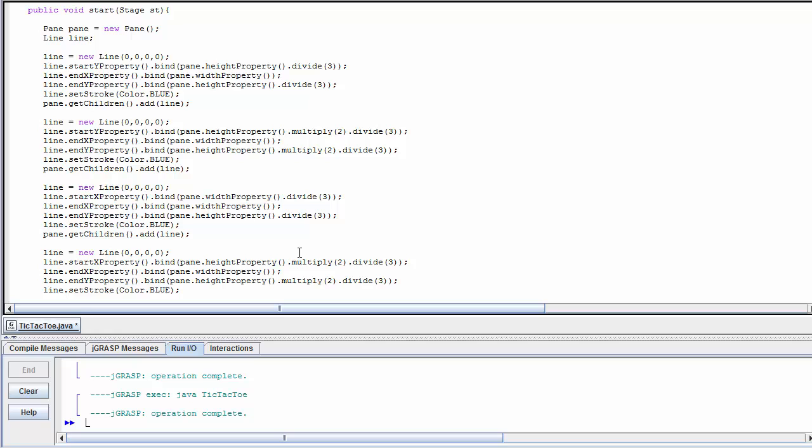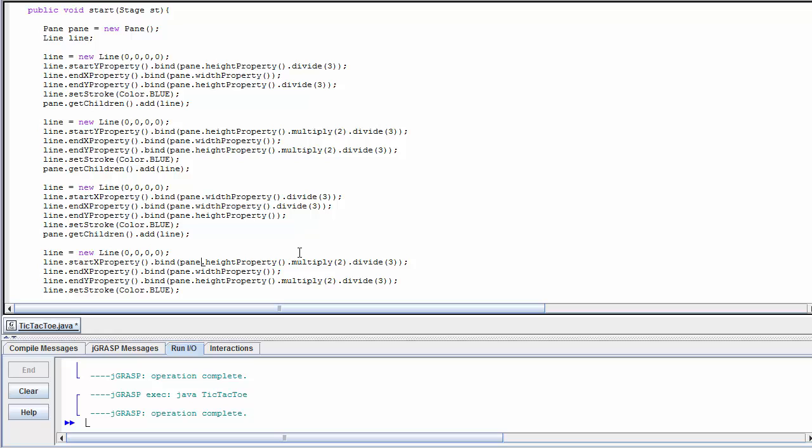And then I want to take my end x and end y property, and I want to base them again on the width property of the pane, and this time here I'm going to divide it by 3. And then the last one is going to be the y property, which I do not divide by 3 because I want to go all the way to the end of that side of the pane. So end y property. And now I can apply the same logic here.